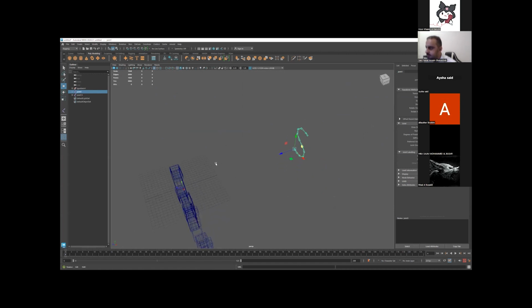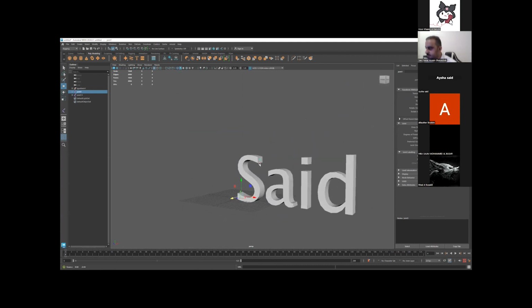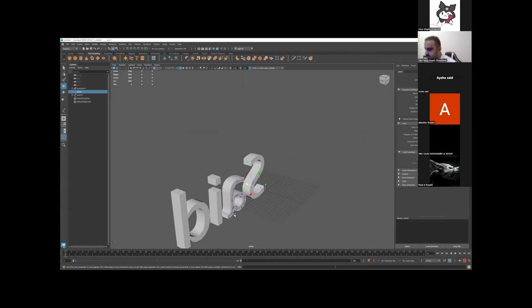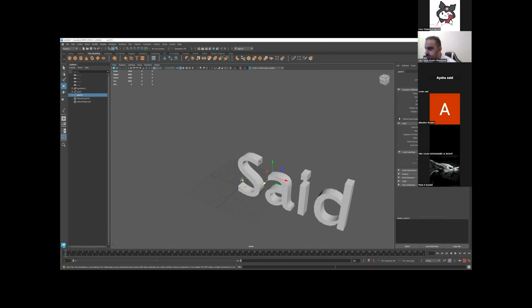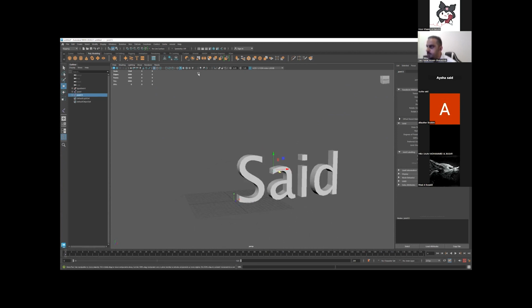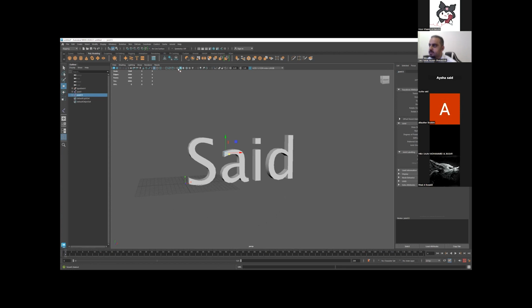I can convert to wireframe, and then I can move it inside the model like this. This one, I need to click on the reference, as I said, and then I can change them like this.